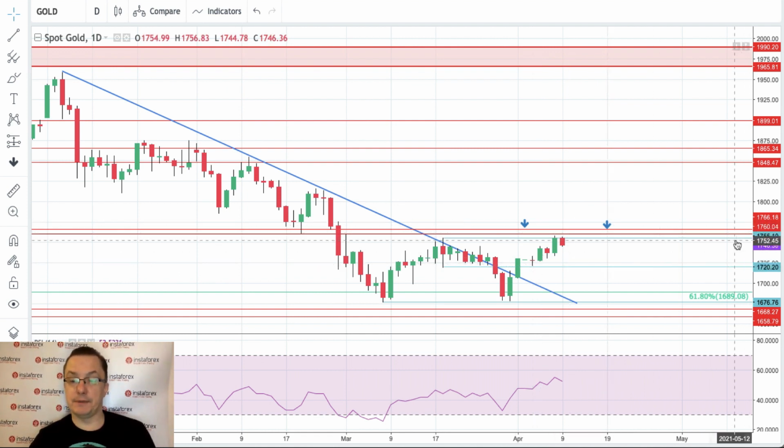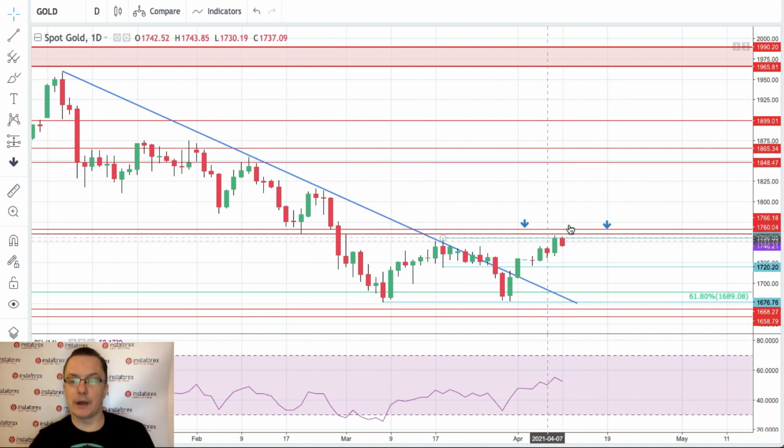the 1,755 level. And please notice that this is part of the 1,755 to 1,760 supply zone. So those are two technical resistance levels marked with these blue arrows, which means they are kind of important. What we expect from this market is to break higher above this level and head towards 1,848, which is the next important technical resistance.